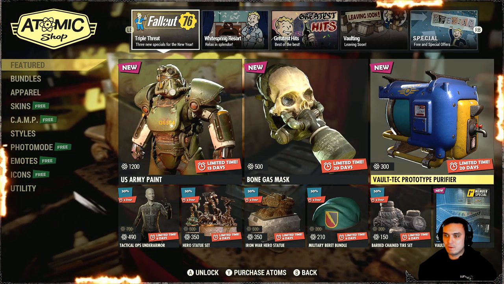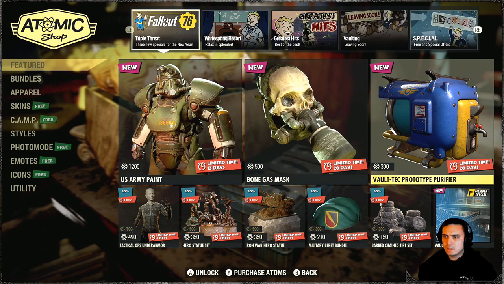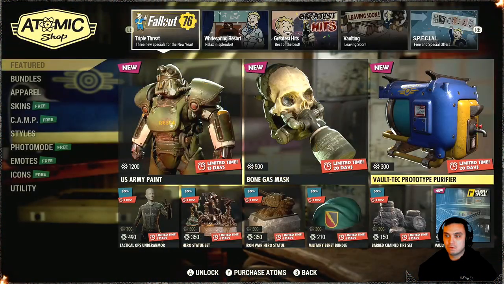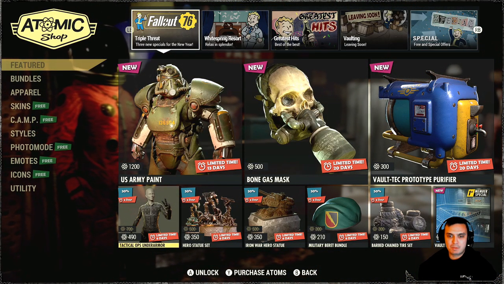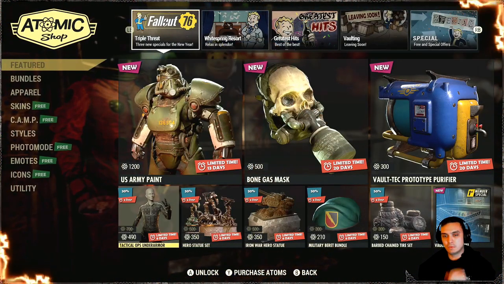Okay, so we got Voltec prototype. Purifier? Is that water purifier? That's cool. I'm gonna wait for a discount though. Not that I'm super hungry about that. Tactical Ops Under Armor. 30% discount. Is good for Nuclear Winter, by the way.